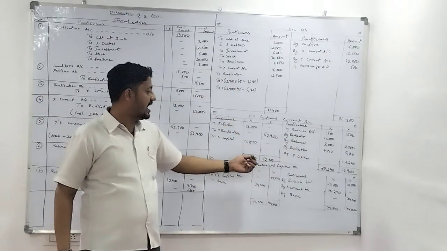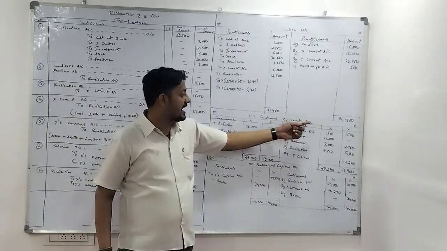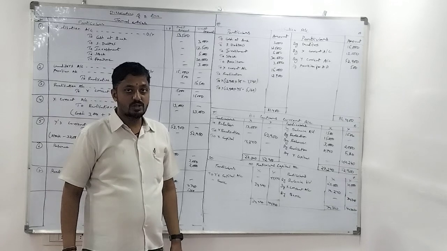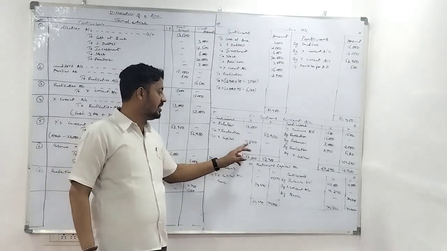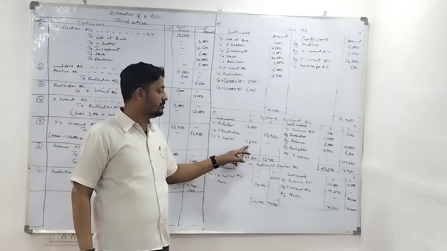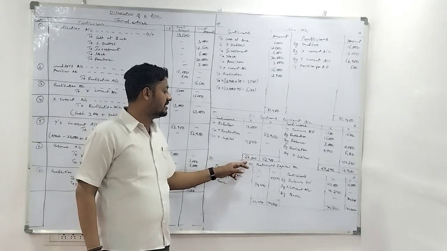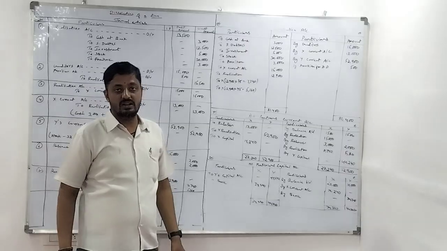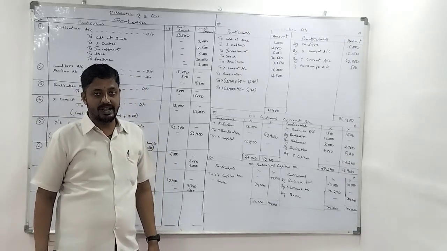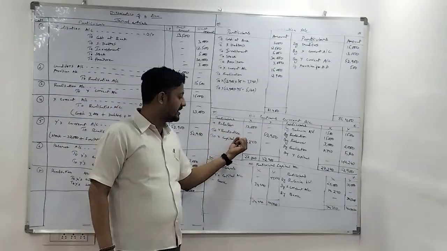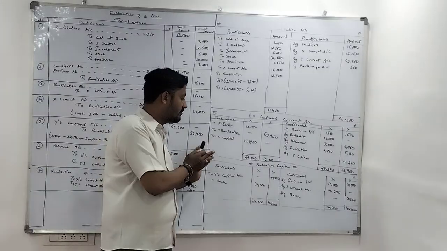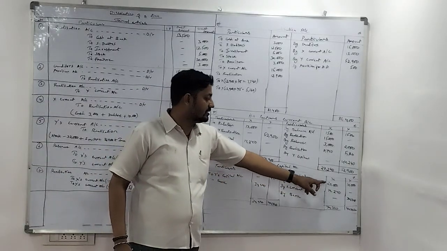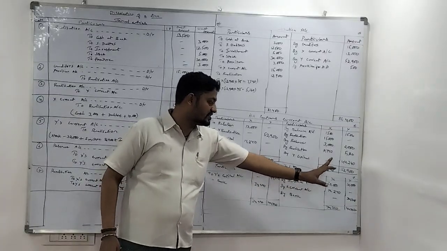Next, on the asset side, the total value of X is 27,240 minus 13,000. So how much value is remaining? The remaining value is 14,240. 14,240 is the X capital account. So now it is 27,240. Now the all partners' capital account. What do you know about the capital account? Before that, after completion of the current account, you have to take the brought down values from here. What is the balance brought down? The capital is 20,000 and 10,000. It's the share of X and it's the share of Y.